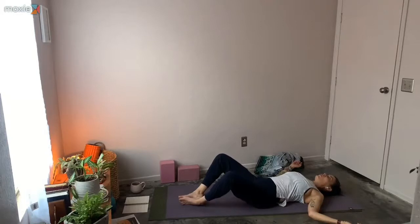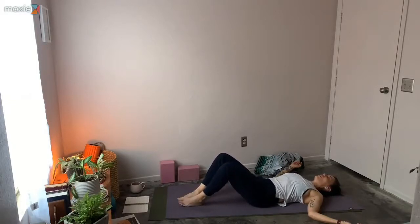See if there's somewhere that maybe you are not allowing this tremor to move. It is not easy, so don't be discouraged if this tremor does not travel. It's not a big deal. You may also play with the placement of your feet. I often like the outer edges of my feet towards the mat, just the very inner arches touching. Know that you are in complete control of this tremor. You can begin and end at any time. And that sometimes this tremor may bring up some emotions, and that's okay too.